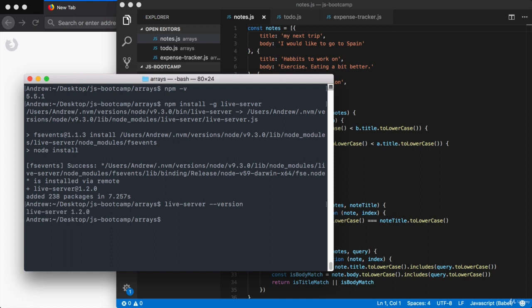Right here, I am seeing a version, Live Server version 1.2.0. Now, once again, you don't have to match this version number up exactly. It doesn't matter. What is important, though, is that you're not seeing a message like Live Server command not found. If you are seeing something along those lines, it most likely means there was a small misconfiguration along the way. Not your fault. It's something related to your OS. And all you need to do is open up a new question in the Q&A, and we'll get that fixed so you can get back to the course. For now, though, if you are seeing the Live Server version printing, then you're all done with step one, and we can move on to step two, figuring out how we can use HTML to create a basic website.